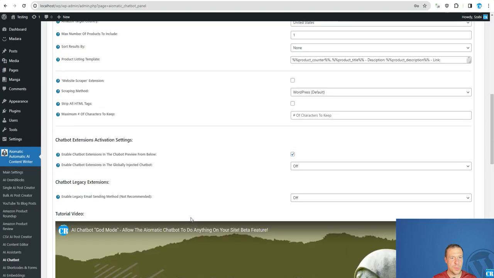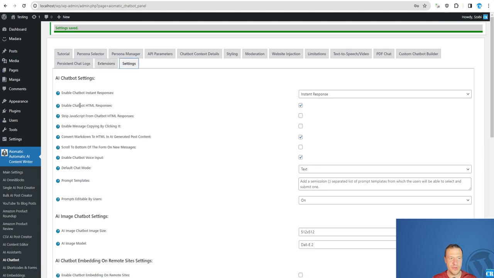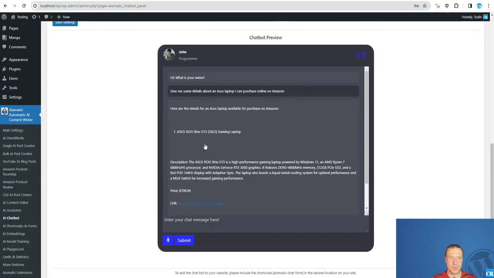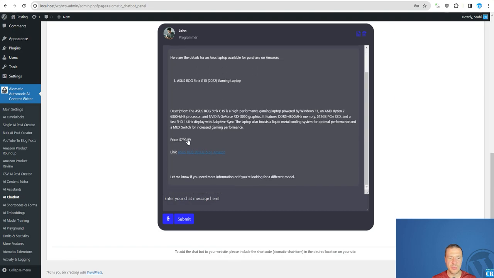One more thing to say is that if you want to enable HTML responses in the chatbot, you need to go to the Settings tab and check this checkbox. Also, I recommend that you convert Markdown to HTML to be sure that the chatbot will work for you. So here it is. The chatbot returned a gaming laptop with the price and also a link with our affiliate tag added to it.